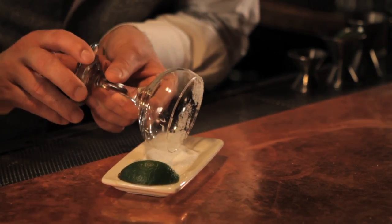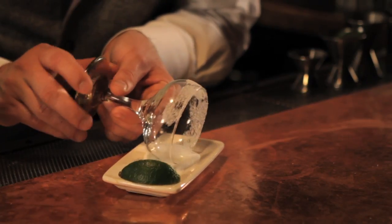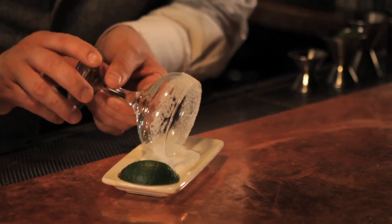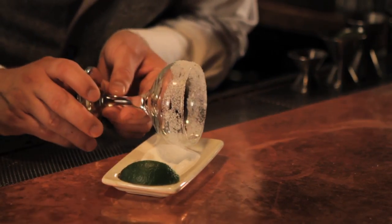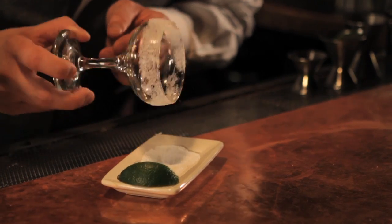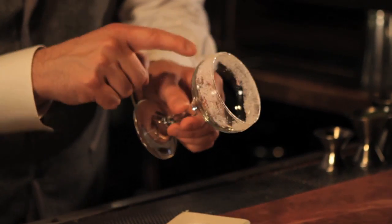It's important when you're working in a bar or serving this drink at home that you don't use iodized salt. The salt you want to use for a margarita is either kosher salt or sea salt. Sea salt tends to clump around the edge of the glass, whereas kosher salt gives you a nice fine rim.